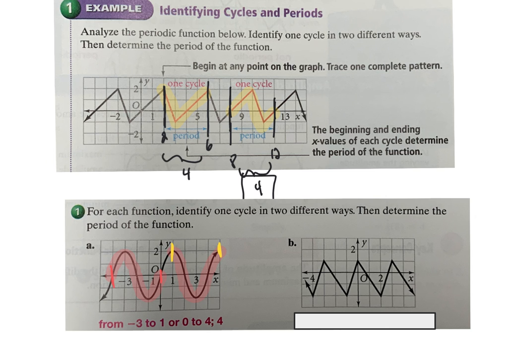To the next one. Depending on how you did it, you could start at the top, go down and back up to the top. For this one, we started at -3 and went to 0. Or you could have started at the bottom, gone up and back down to the bottom if you wanted to. And here that's 2 to 5. Either way, the length of that period was 3, no matter where you did it on the graph.